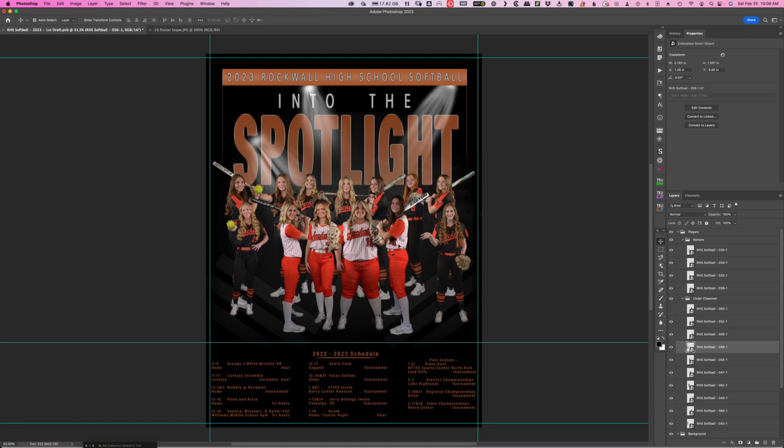So I think in general I like this a lot better, and it's more balanced this way. I just don't like this glove on top of her head like that. And I could swap her with this batter, and then the glove would be like over here. So why don't we do that? If I take her and put her over here, now her glove is behind her head. If I take her and move her over here, then we have a better situation, I think.